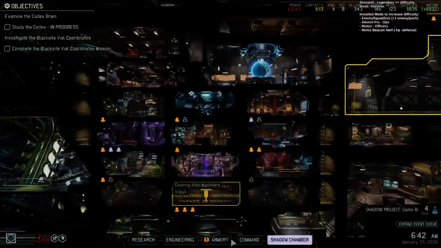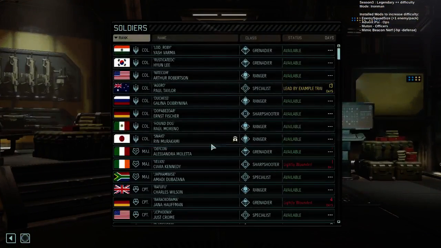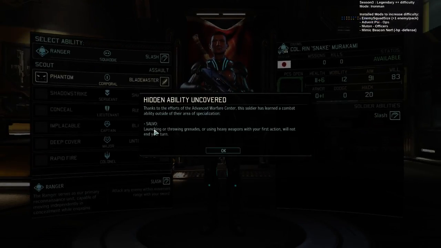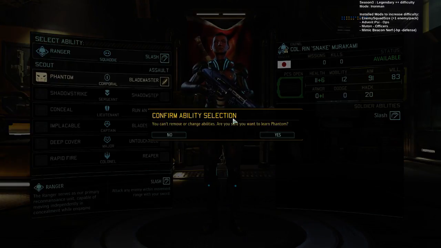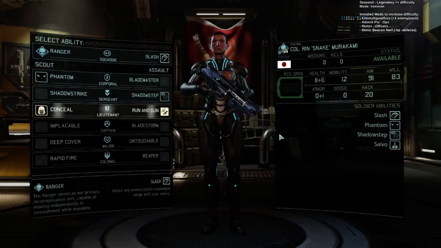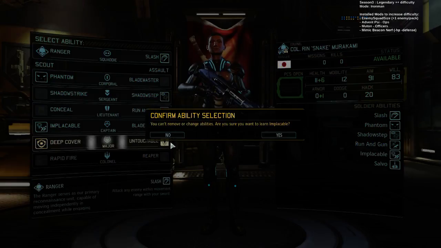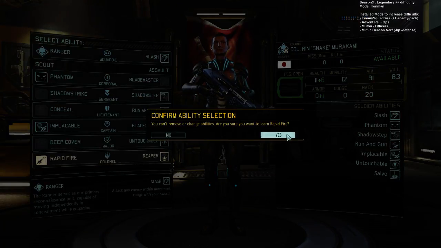We are filling our ranks with enough soldiers in case someone dies. And that's the next Colonel. Promote the soldier. Oh, that's interesting. She got salvo, which means she can throw grenades without ending her turn. Not too bad. But I think that's everything that she received. Yep, no more upgrades.